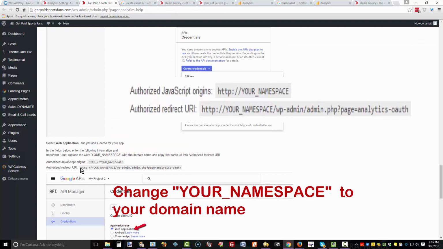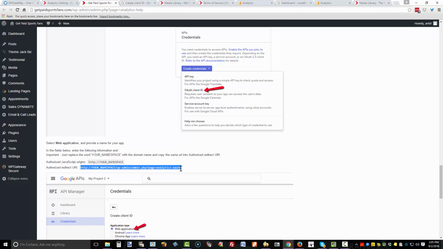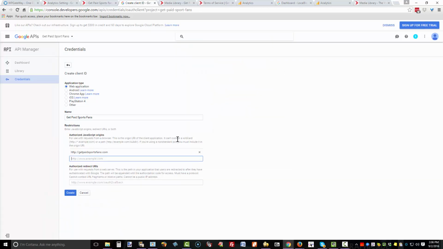The link for here is right here. So it reads HTTP, your namespace, WP admin, etc. And where it reads your namespace, you're going to put in your domain name. You go back to the client ID, paste in there, create.